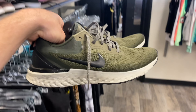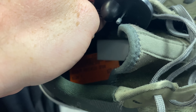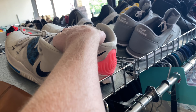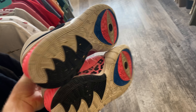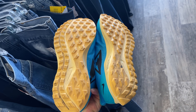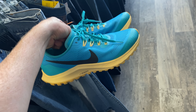I found a pair of Nike React sneakers — a women's size. I wanted to keep looking before pulling the trigger, and I ended up not picking them up because I found better stuff. In the men's section I found a pair of Kyries — popular shoe but not a lot of resale value, only going for $10 or $20 more on eBay, so not worth the pickup. Then I found a pair of Pegasus 36 Trails, which I was really stoked on. I usually wouldn't pick up Pegasus because there's no huge resale value, but this pair was in great condition, it's the Trail version which I'd never seen, and even though it was priced at $20 to $25, I could probably double my money, so I decided to grab it.